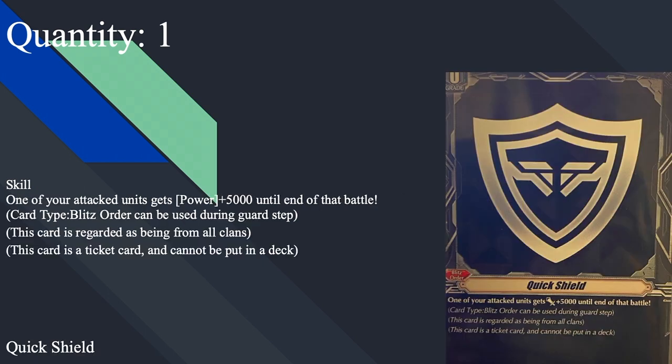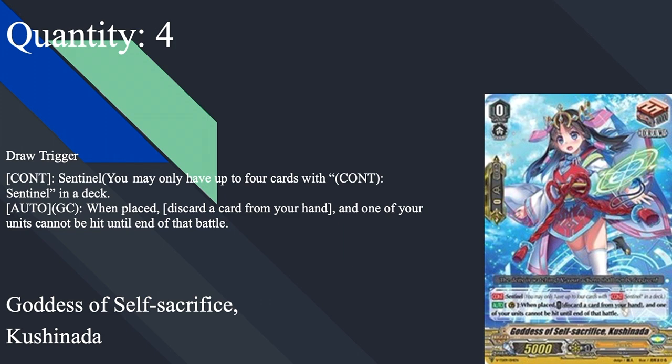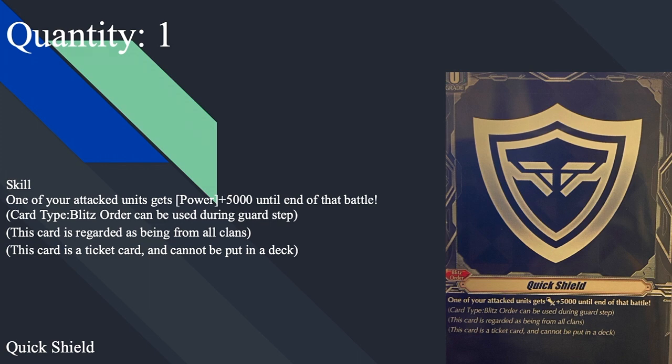And then we have our Quick Show, which is when one of your units is attacked, it gets plus 5k for the battle. Yeah, you only get this with the starter, and you typically use it as discard fodder for the PG, aka the only thing in this deck that uses discard. So if you don't end up discarding it for the PG, well, guess what? You got a free 5k show for the rest of the game, so that's really nice.